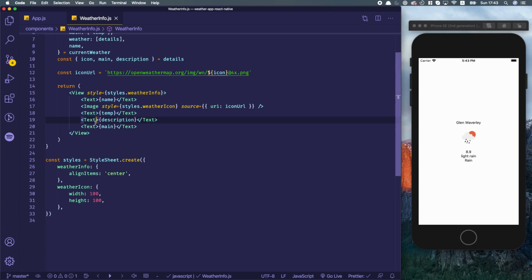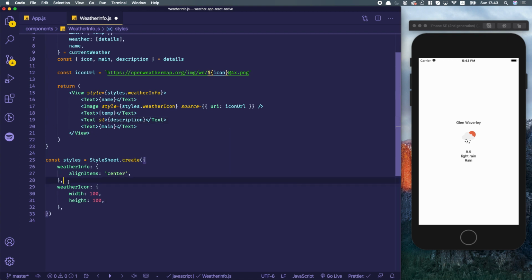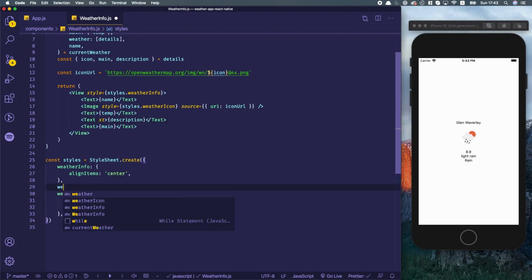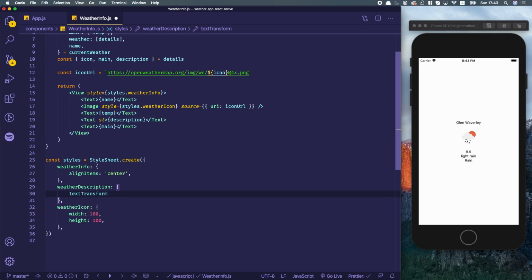What I'm going to do is create a new style, so it's going to be weatherDescription, and here we can have textTransform, and it's going to be uppercase.